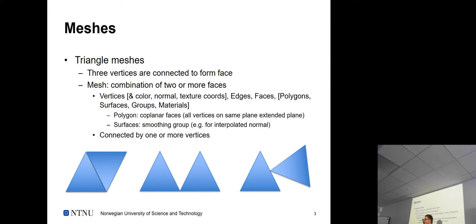And that's precisely the kind of minimal elements that we need. And even in the OBJ format, there was a lot of optional stuff that goes on top of it. But those are the minimal elements. So vertices, including some or all of those, right? So color, normal, and texture coordinates. Edges.